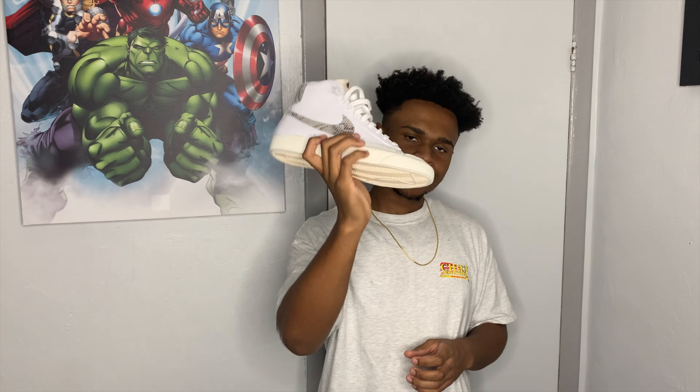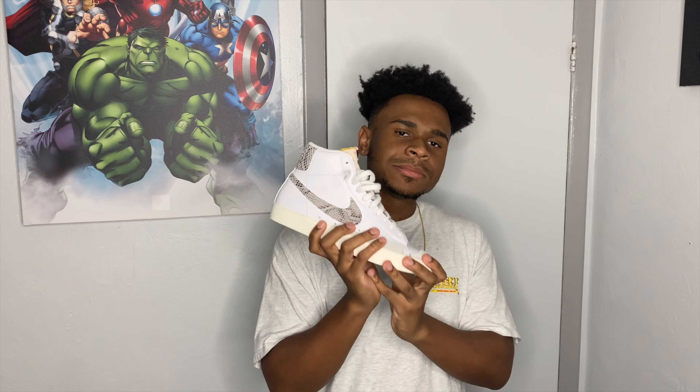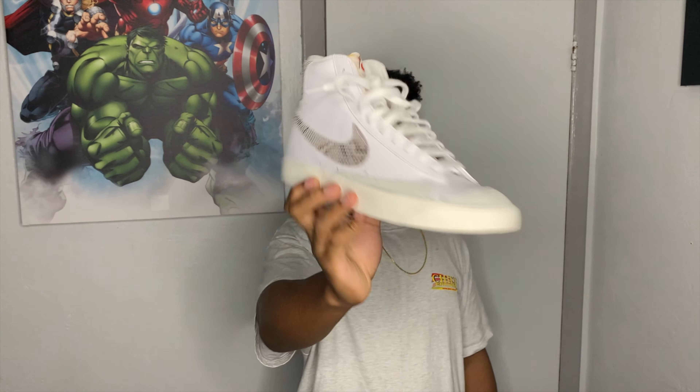When it comes to this specific Nike Blazer, it looks dope as a vintage piece. So if you're into that vintage vibe or that 90s look, this is the perfect shoe — it gives off that same type of vibe from the 90s. If you have that all-vintage style, this shoe is definitely going to enhance that and make it look a little bit better with some pizzazz from that snakeskin print.